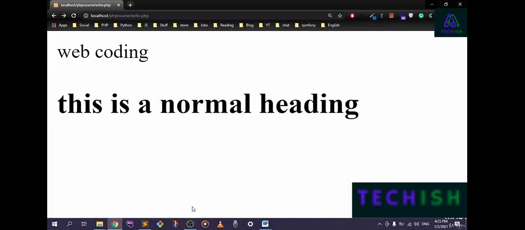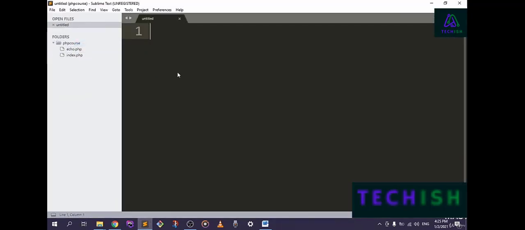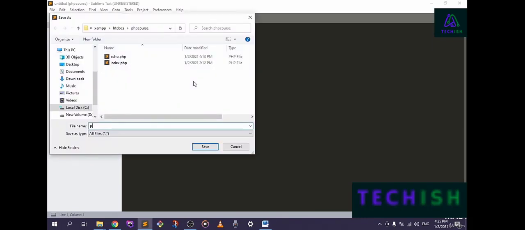So in this one, I'm going to show you how to basically use print and what are the main differences between print and echo. So let me go to my file folder so I can create a new file, and I'm just creating all these files so you guys can keep their code as a reference.